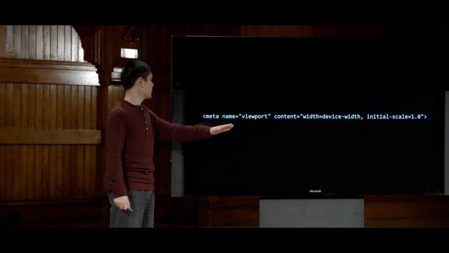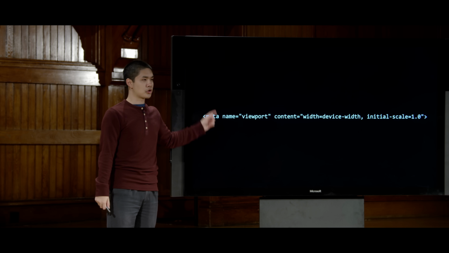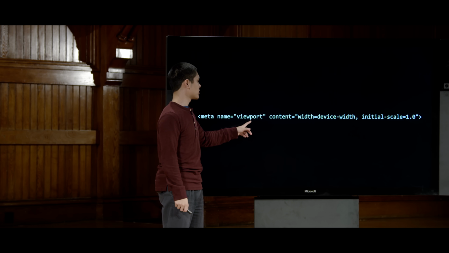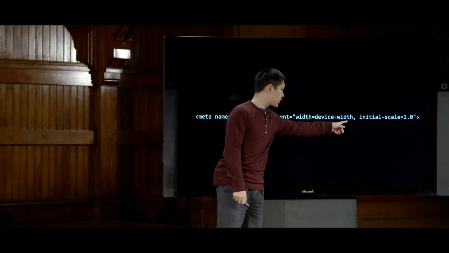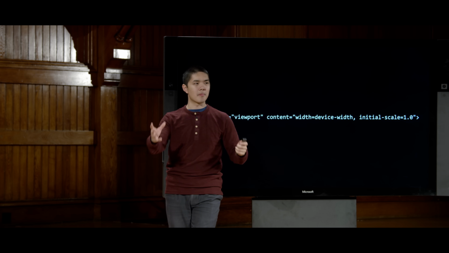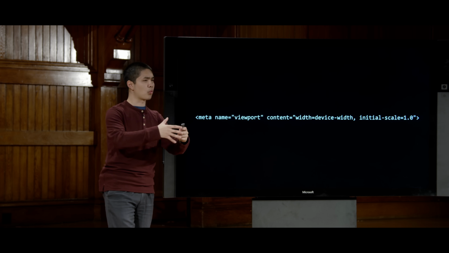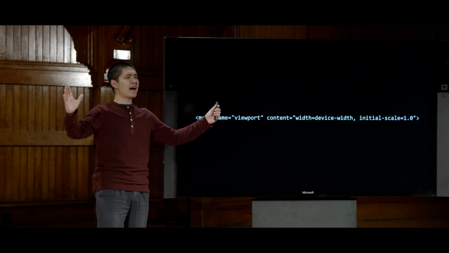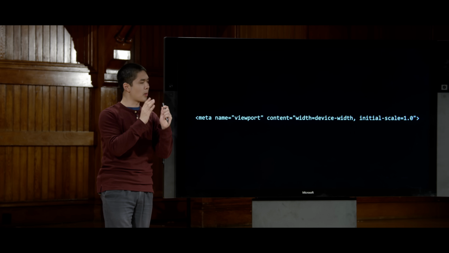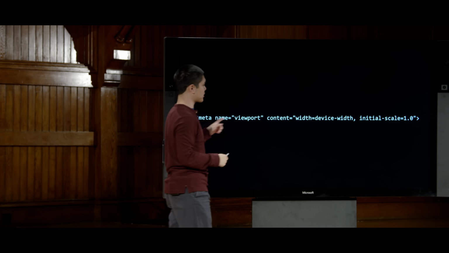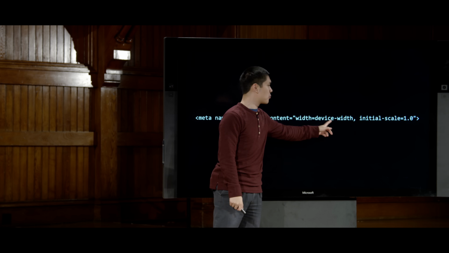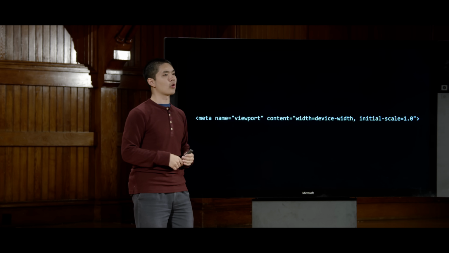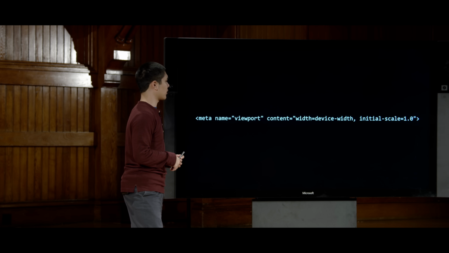This line of code here is providing some metadata to our HTML page and saying, I would like you to change the viewport to be specifically the width of the device. By default, many phones will use a viewport that's actually wider than the width of the device, treat it as if they're loading a page on a computer, and then shrinking it down to the size of a mobile device. If you in your web page specify, though, that you want the viewport to be just the device width, oftentimes a page is going to look a whole lot better on a mobile device.